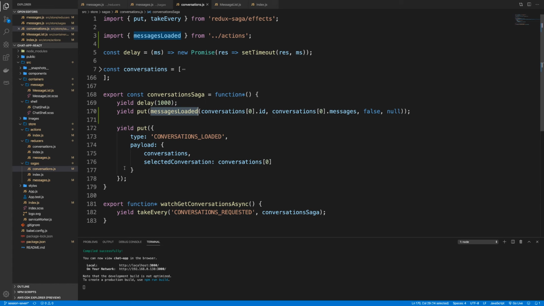So the idea would be when we're going to fetch it from the server, do we tell in that server call how many messages we want to return for the initial conversation? We probably do. So probably part of conversation requested, we pass in the number of pages or the number of messages that we want to load as part of the initial load of the conversation. Maybe.